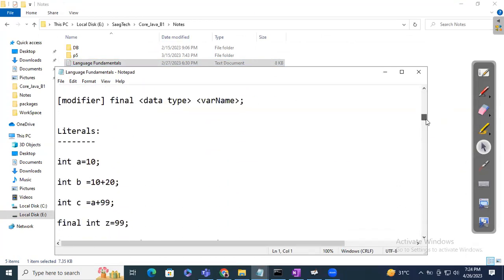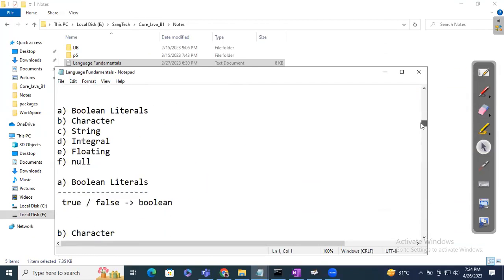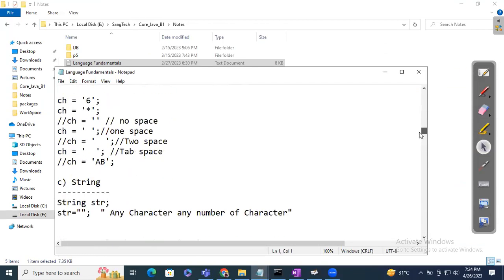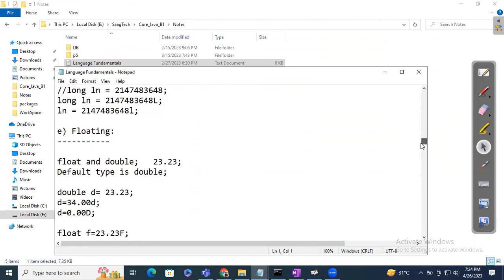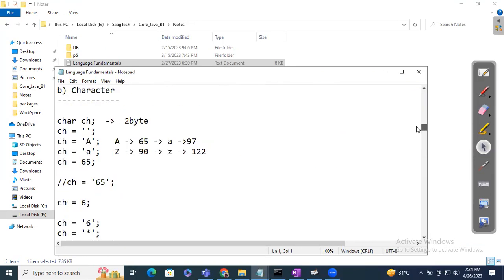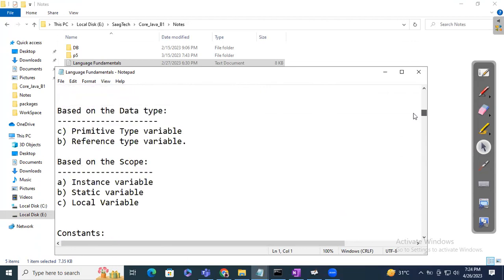Okay, primitive data types, these are primitive data types we have. User defined data type, where is that user defined data type?